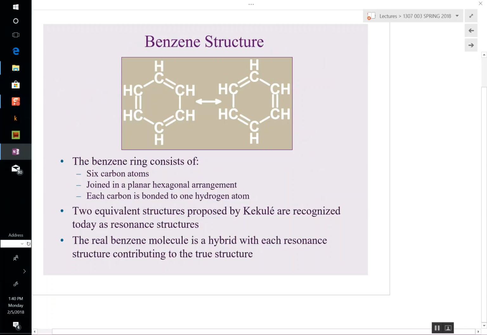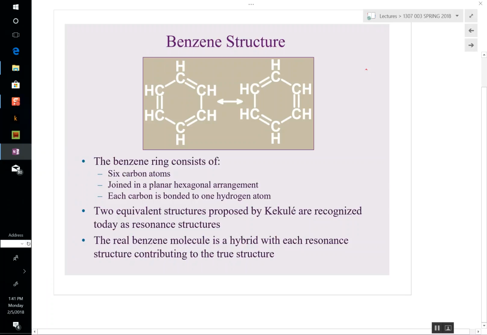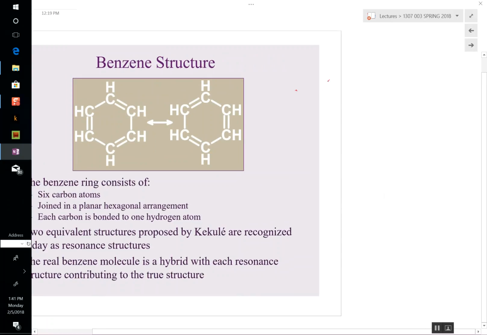Just know here, these are 2 resonance structures. You can see that double bond is here. It's moved over one, so I moved every double bond over one, but I still have a 6-membered ring with alternating double bonds. They are identical drawings. They're resonance structures, so either one. And we tend to look at it more like this.